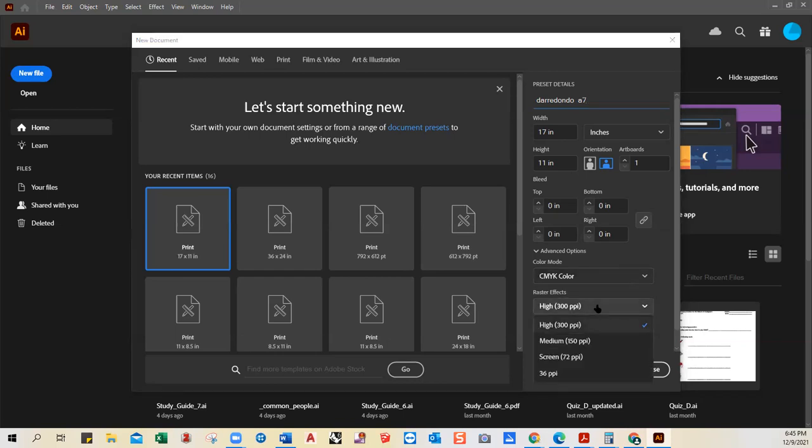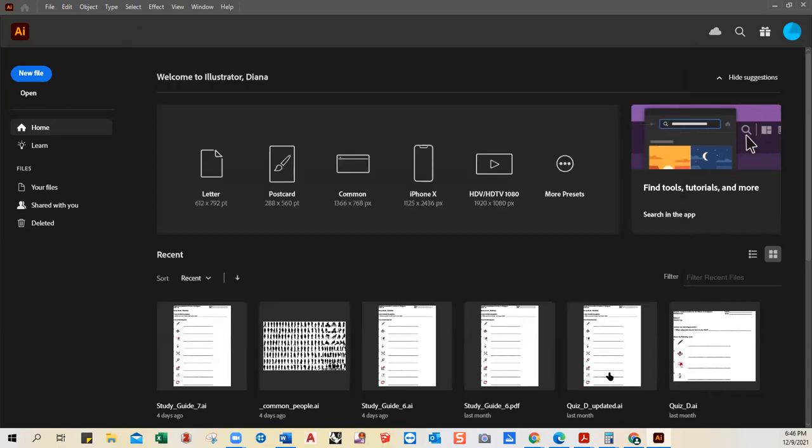Also, when it comes to resolution, here the highest is 300 points per inch, or pixels per inch. This is if you were printing on paper, you want that 300 ppi or dpi. If it's strictly for view online or on a screen, then you would want 72 ppi. We're going to keep it at 300 ppi because we can always make it less. It's harder to make it more later on. All right, let's go ahead and hit create.